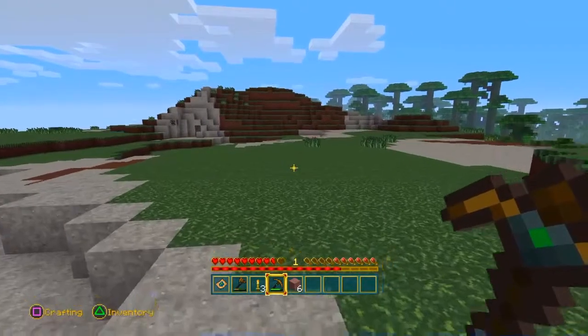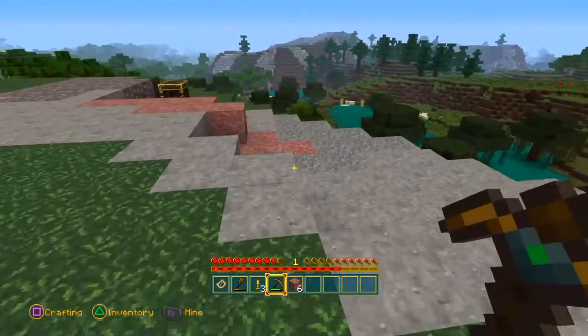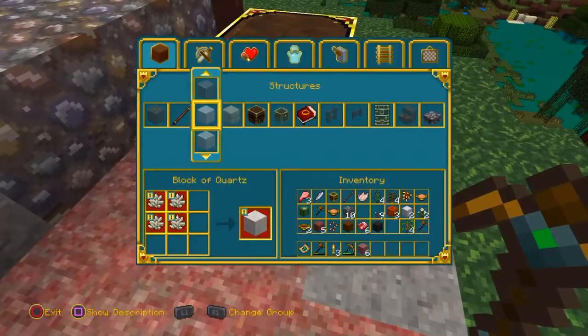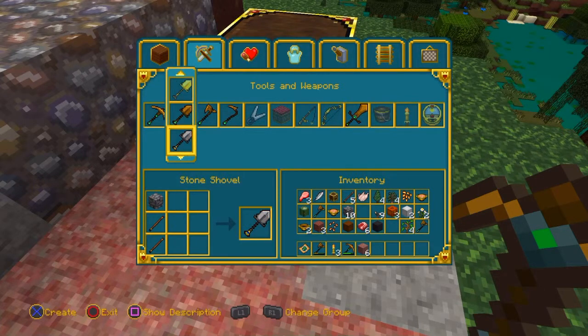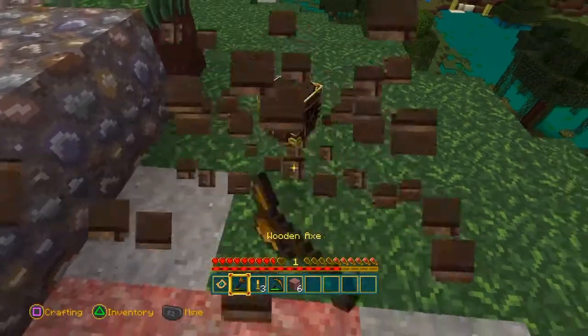I might just decide to set up base around here, or over there, or near a village so we can have good resources to start off with. Okay. We have an extra axe, so let's not make anything right now. Let's keep going.